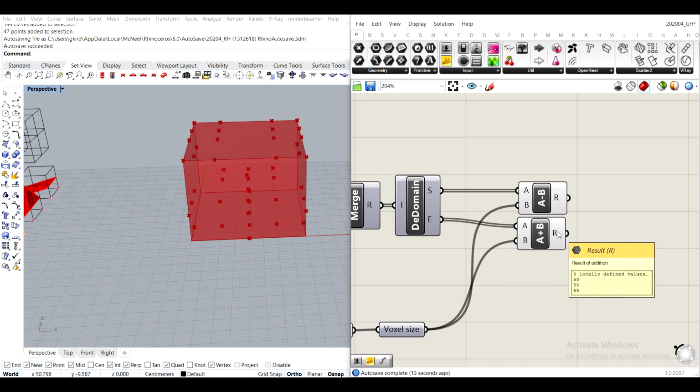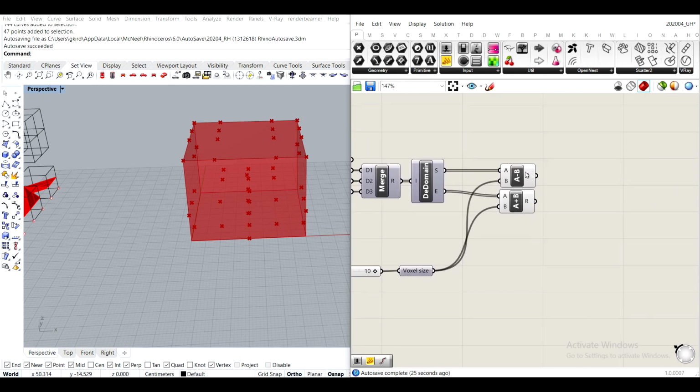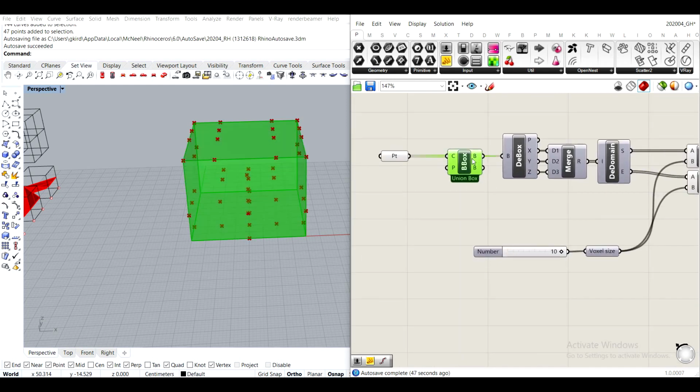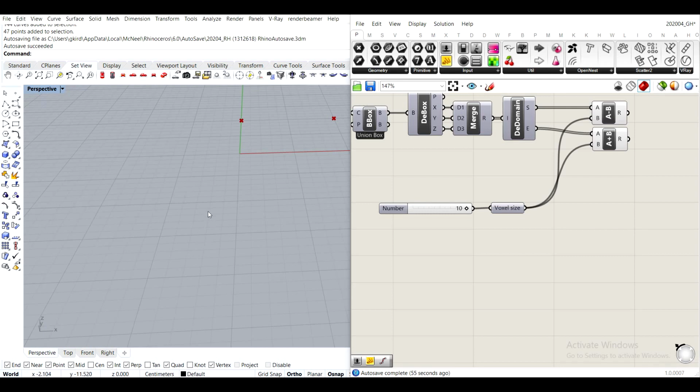And now, instead of subdividing this thing, let's create a single voxel first, right? So right now I know where it needs to start at -10, -10, -10, and I know where it needs to end. I don't really care about that right now, and I'll explain it in a bit. This is going to be used for something else. But first of all, let's create a single voxel box, right? So I'll just disable my union box. And I want that voxel box to start at -10, -10, -10. So like a box right here going down.